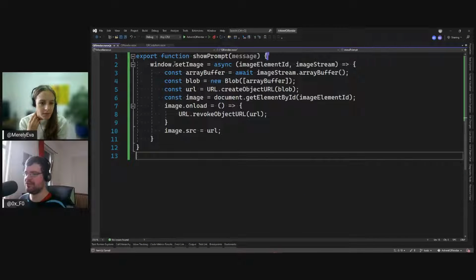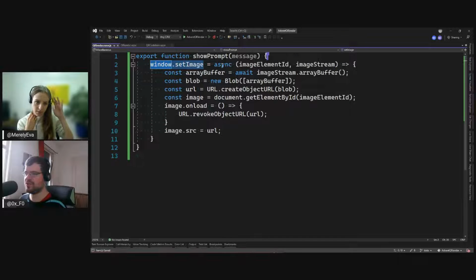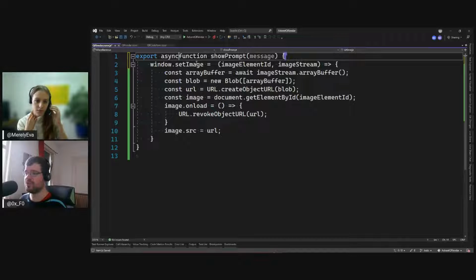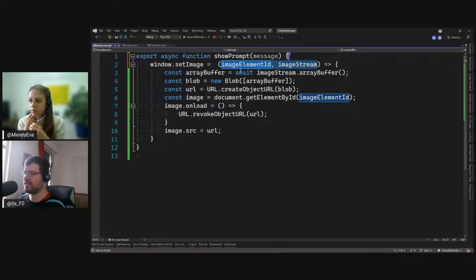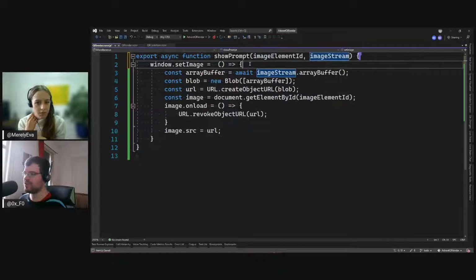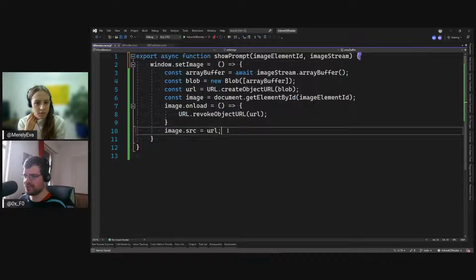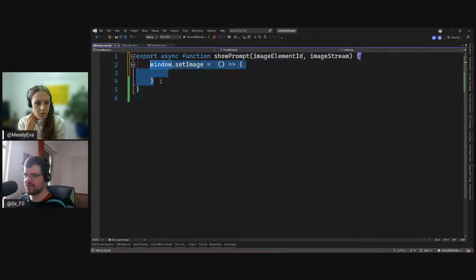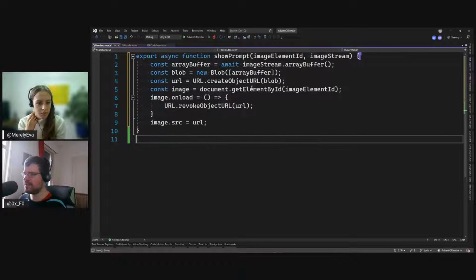We don't have this Windows set image anymore. So this is an async function. We export an async function, and we have the image element ID and the image stream as parameters. Let's format it like so, all right.